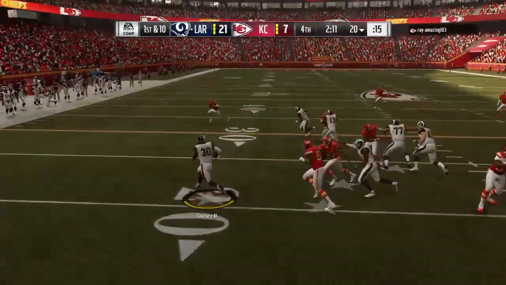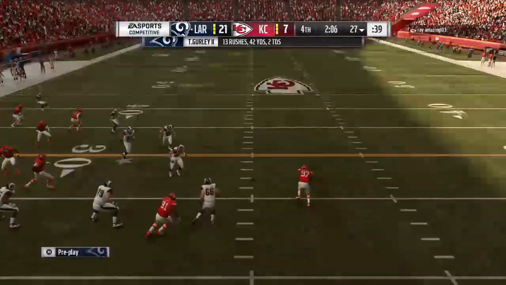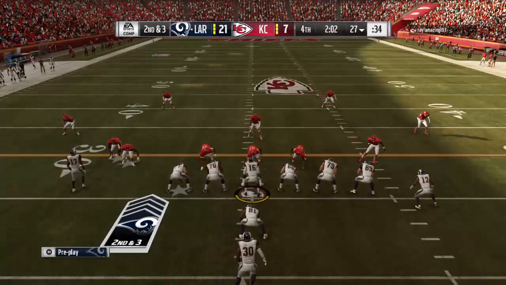They'll start out on the ground with Gurley. And he finds some space past the 25 to the 27. It's a 7-yard carry to set them up with a 2nd and 3.